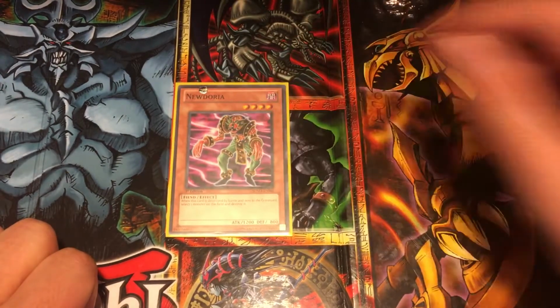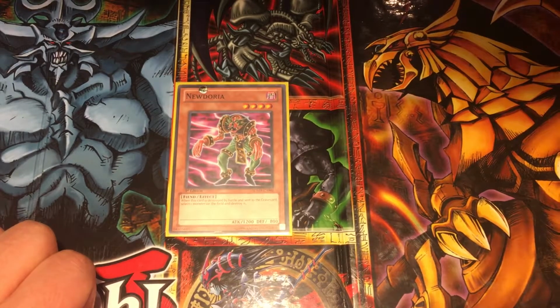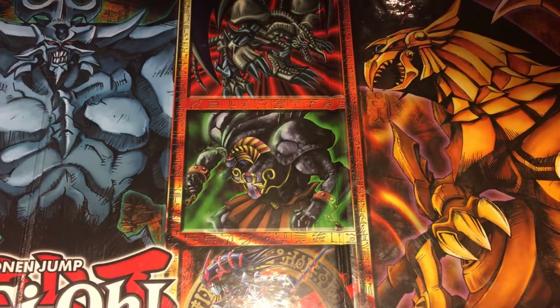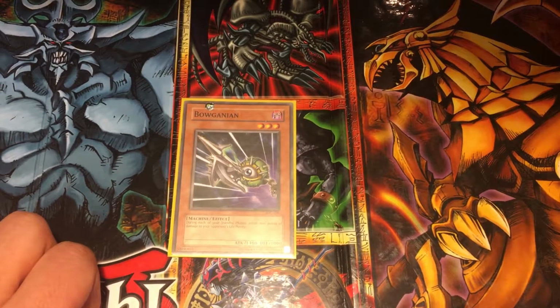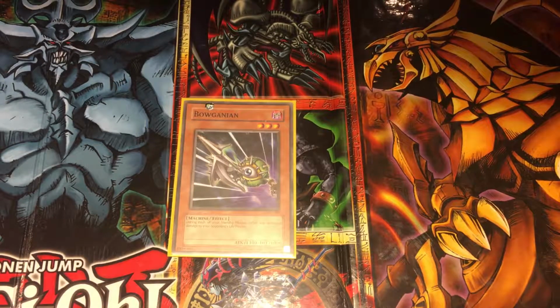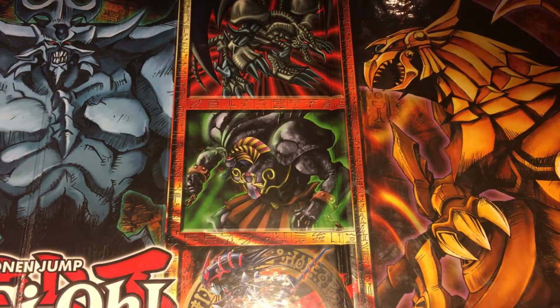Next up we have Newdoria. Really powerful monster here. Newdoria is a dark level 4 fiend effect monster with 1200 attack and 800 defense. When this card is destroyed by battle and sent to the graveyard, select 1 monster on the field, destroy it. Pretty powerful. Next up we have Boganian. Dark level 3 machine effect. During each of your standby phases, inflict 600 points of damage to your opponent's life points, 1300 attack points, and 1000 defense points. His deck does have a very burn side effect to it. He does play a very torture deck, so if you notice that theme, it's about popping monsters and dealing a lot of damage via effects.